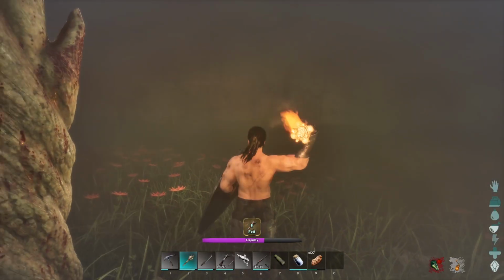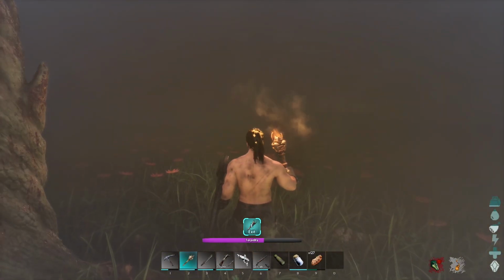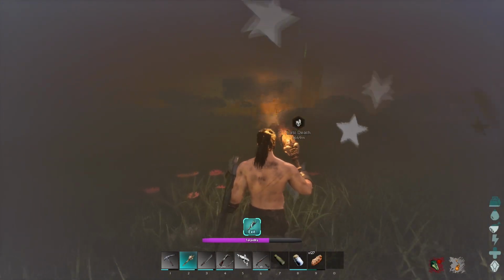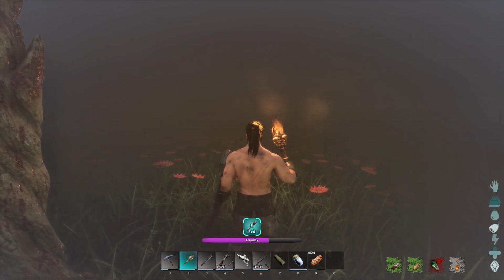Oh, they give you a cooldown on using the torch. So you can't just spam it. That makes sense. To keep eating to keep myself healed. Should have brought some med brews.